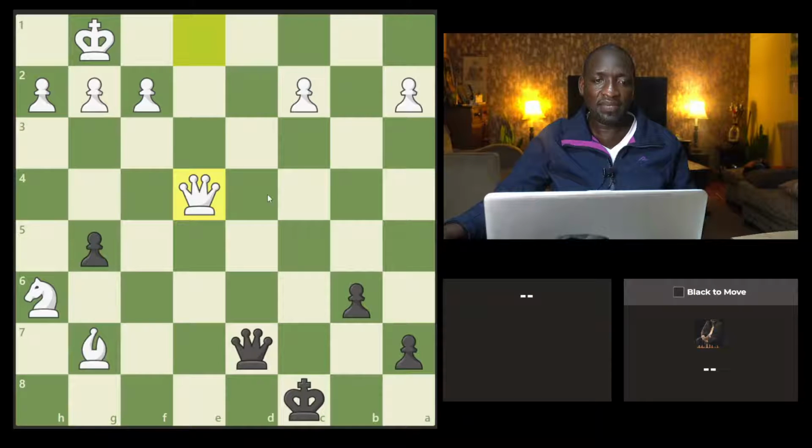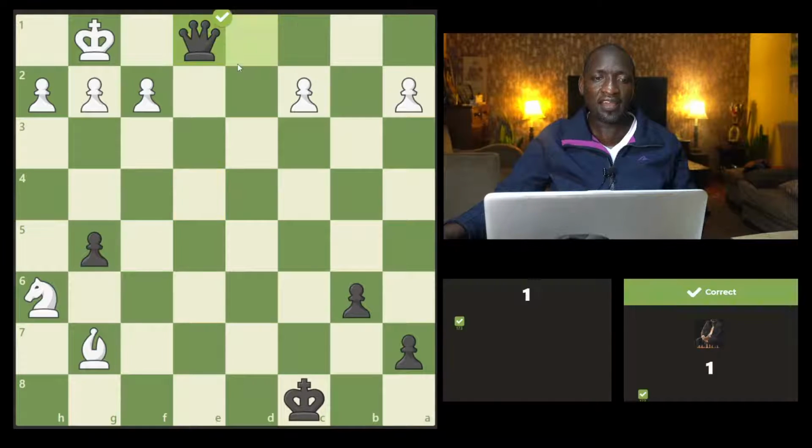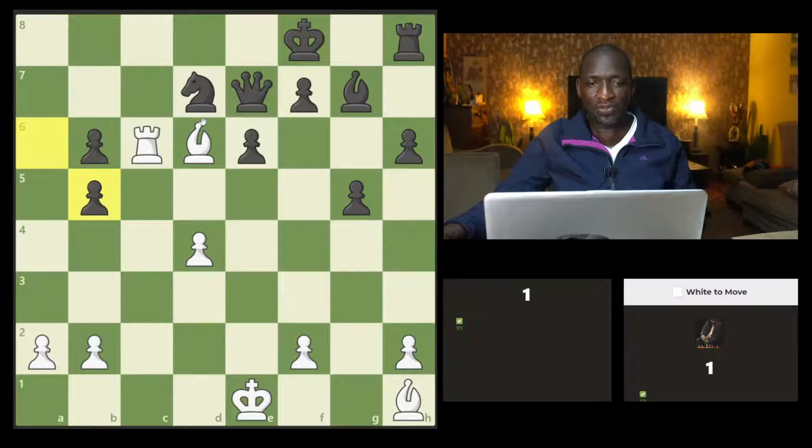The king can't escape in the back, so this is a back rank weakness. I come here, check, he'll block with the queen, and this is checkmate. Okay, so this is also pretty similar. This king has no escape, and what I need to do is to move this rook there and say check.